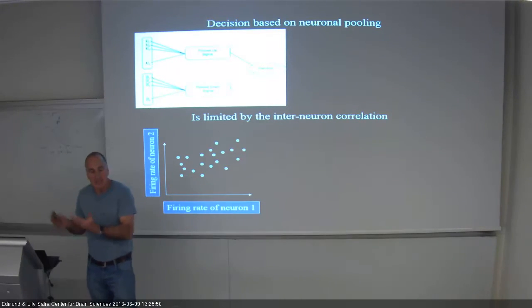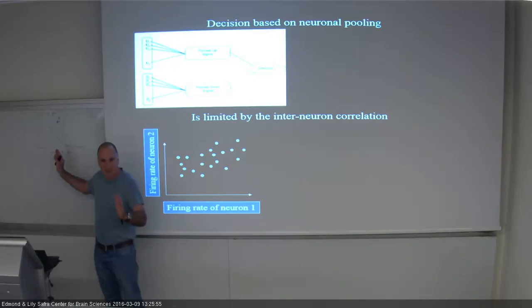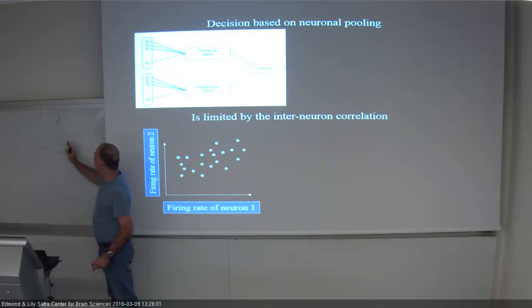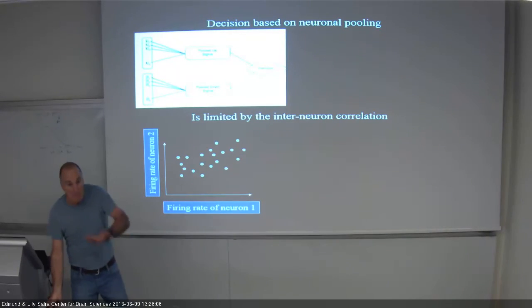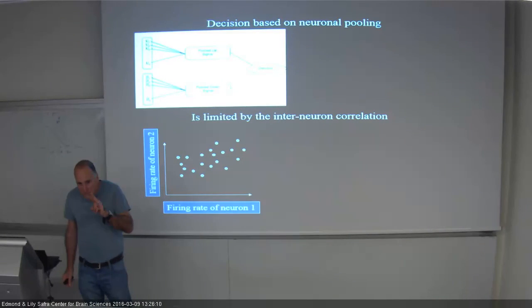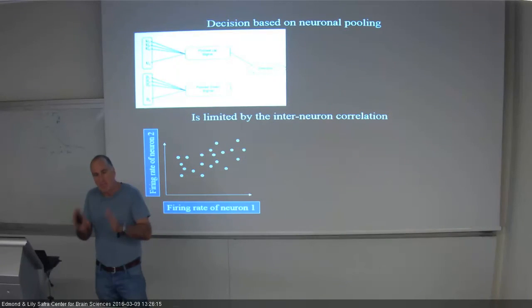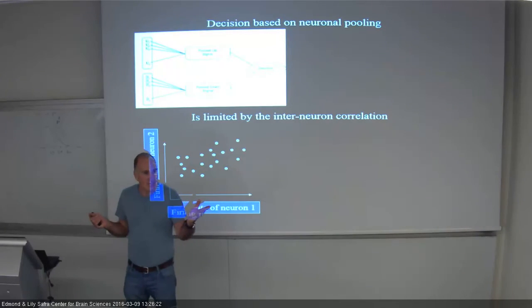Now I'm saying, okay, say that instead of one cell, you have a million cells. And say that they're exactly the same. You have the same pattern of preference and exactly the same noise incorporated. How much better are you going to get by using a million cells rather than one? And I'm saying it's related to the pairwise correlation between the two. Let's take the extreme case, where they're exact duplicates of one another, and they're completely correlated. What would be the case?